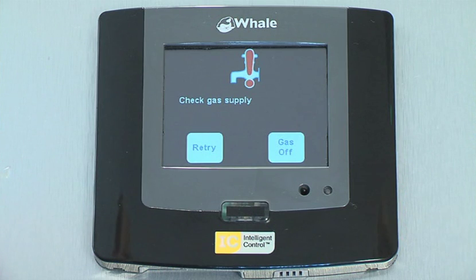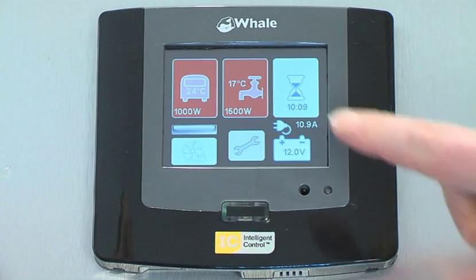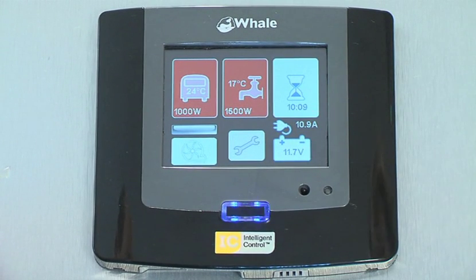No, fair enough. Okay. So what do you think you would do there? Well, as we don't have any gas, I think we'll press gas off. Okay, and I can see now that the little gas indicator there has gone off on the heating. It's gone off, but we're still on the 1500 watts. Yes. Okay, that's grand.